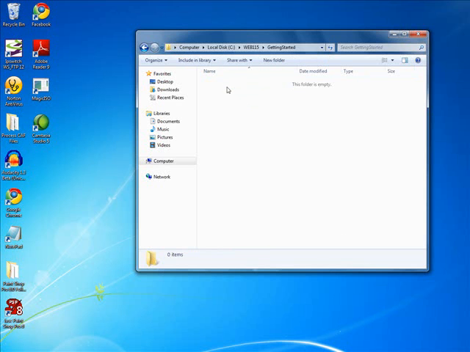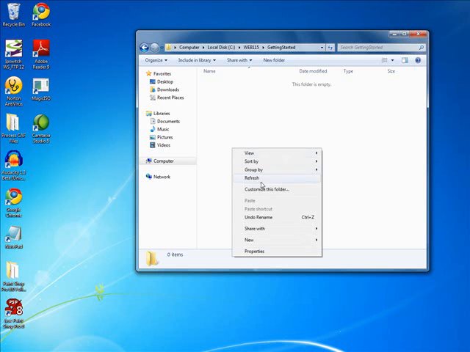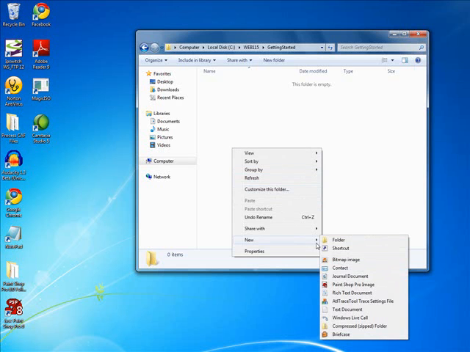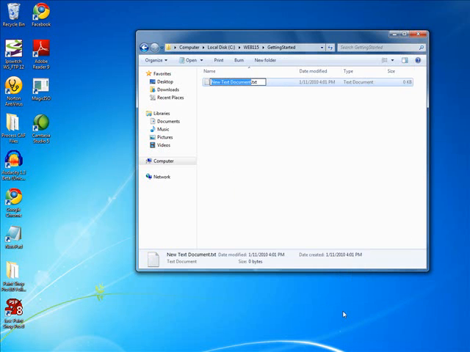Okay, open up Getting Started. Now we're going to create our very first HTML document. So I'm going to right click and say New, and you'll notice there's no HTML document there for us to create. So we kind of have to do an end run. We'll create a text document. Notice it's called New Text Document.txt. The .txt is really going to have to change.